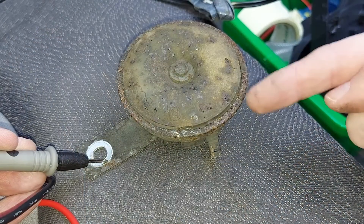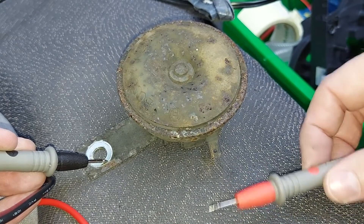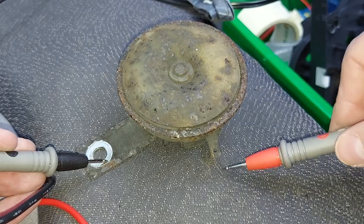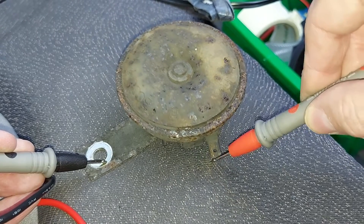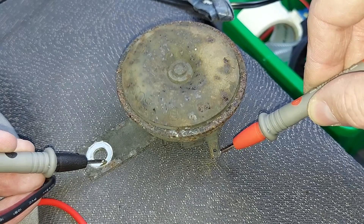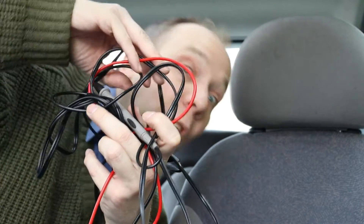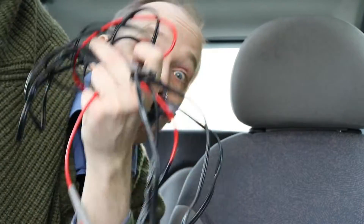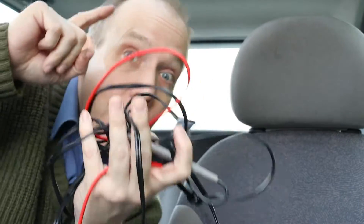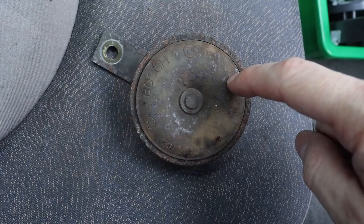So there's the horn sitting on the front passenger seat. We'll now give it power and see what happens. For the theoretical example from the beginning of this video — that the car's horn doesn't work — the wire we've made confirms that the problem isn't caused by the horn itself, because it's beeping down there on the front passenger seat.